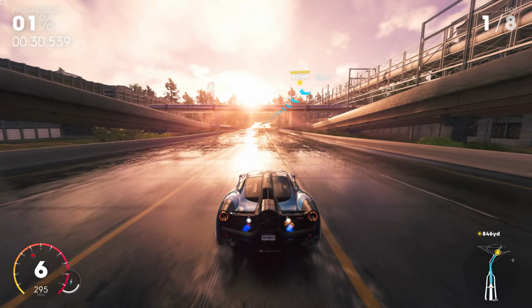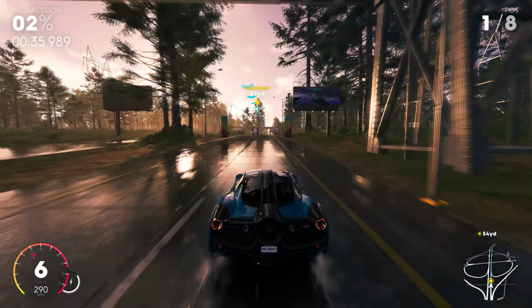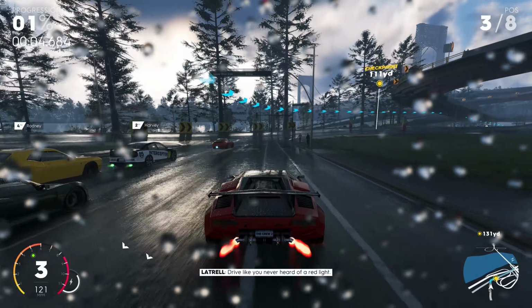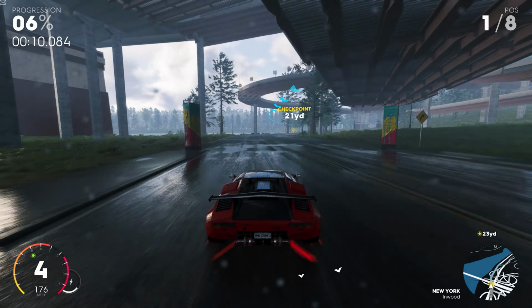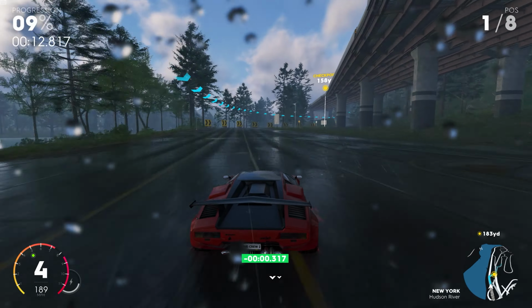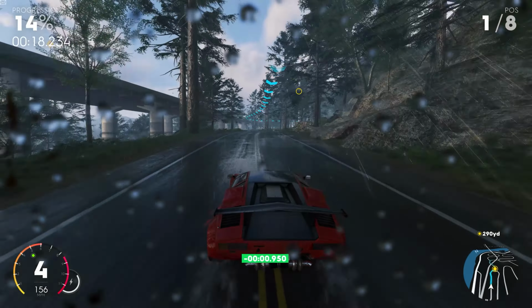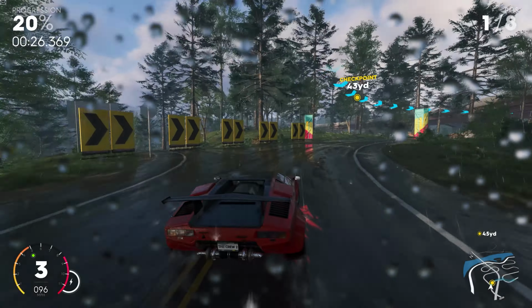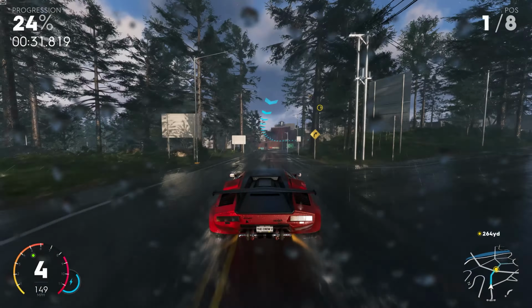You can definitely get the race time down to around 27, 28 minutes though, which makes it a little bit more lucrative than the third method, which is the Harlem West Street Race. Now, this is my least favorite of the three methods because it's also sort of boring because you're doing the same event over and over again by yourself. But if you're into street races and you don't want to commit to a longer race like New York, then this is a really great option. Again, without bonuses, you're looking at around 22,050 every 2 minutes or so, which gets you around 661,500 per hour.